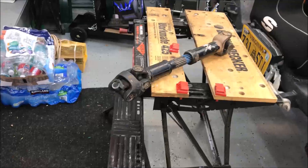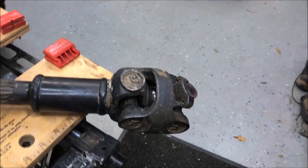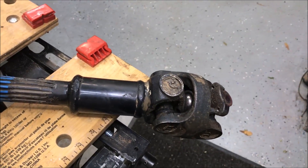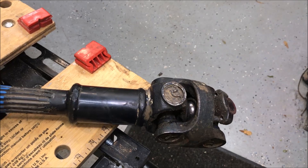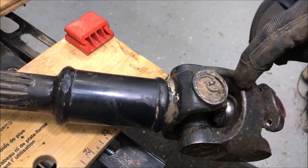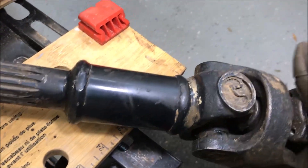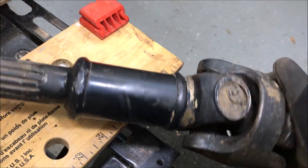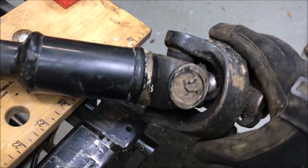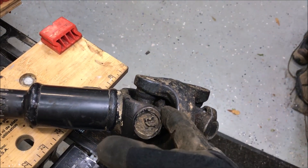Here's my driveshaft — obviously upgraded over the years with my SYE and this double cardan. While we were off-roading, we hit a big rock and it tweaked things. Right in there is the ball joint in the middle, and it should have a seal over the top — the seal got broken and it's in there. This thing was chirping like an angry bird underneath the Jeep, except when we went through mud puddles and then it'd lube up and be all right again. So I've got to rebuild this end: two new u-joints and a new ball joint in the middle.